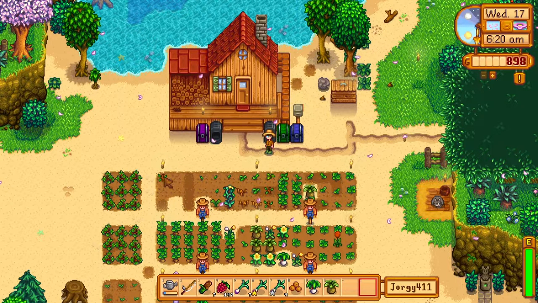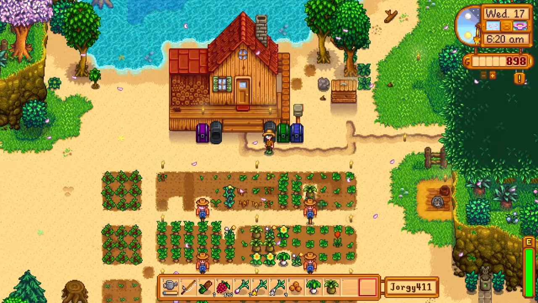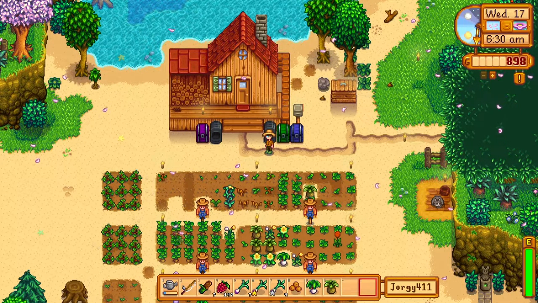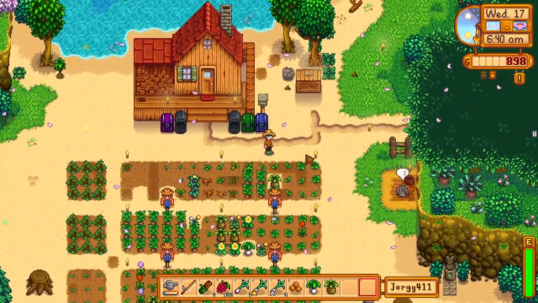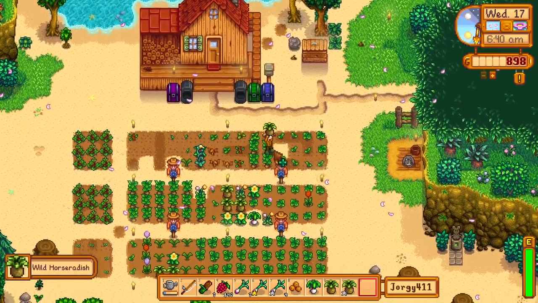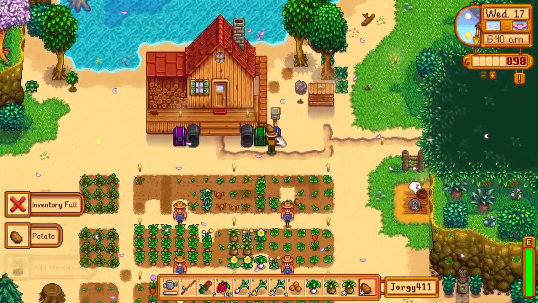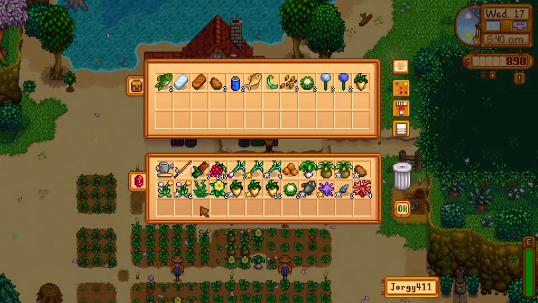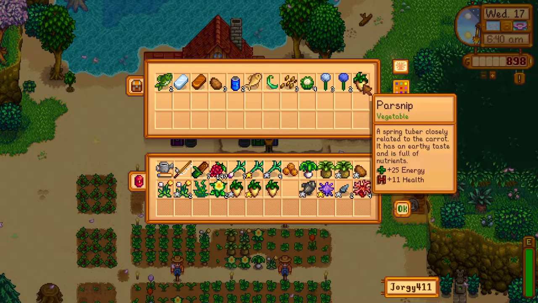All right, what am I looking at here? Looks like my potatoes are done, and I got some wild forageables that are finished as well. I'm debating whether to wait till tomorrow to buy more seeds from Pierre's, or just turn the wild forageables into more seed packets. That way I can just keep growing stuff.